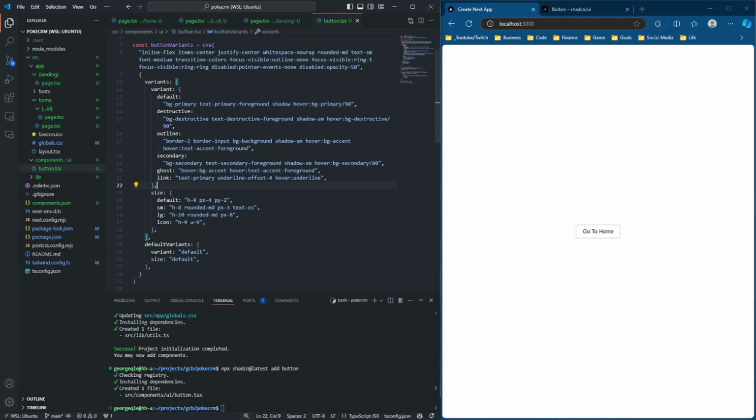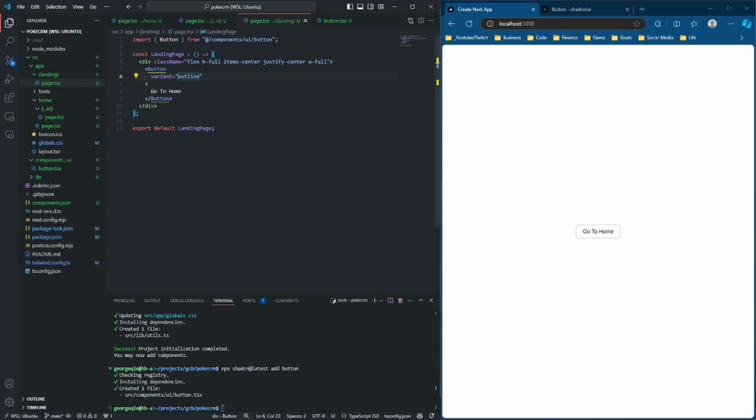Other things here, we also have sizing, and for a lot of these, it's already preset. Icon, height of 9, that can work for the most part. Large, you have a taller height and padding on either side. Small, a slightly smaller height and smaller padding on either side. You can see there are slight differences between each of the particular ones. You just choose the one that works for you.